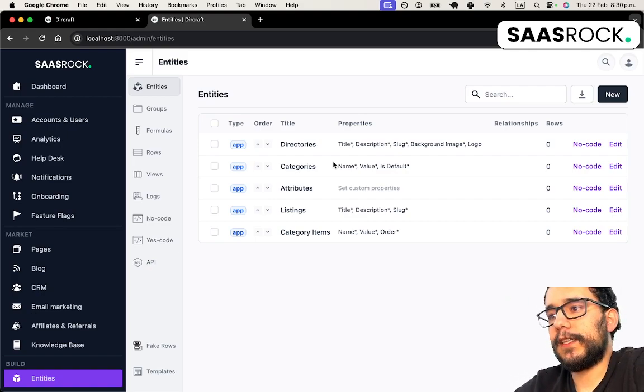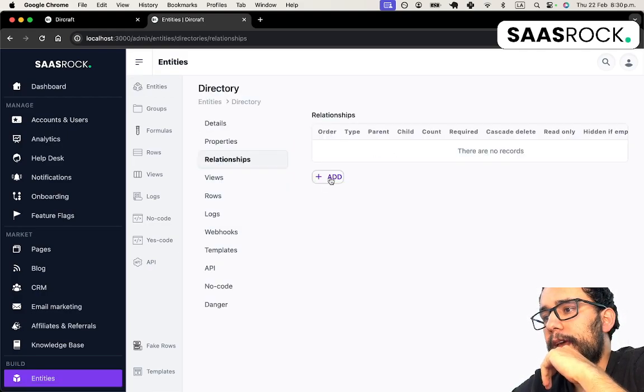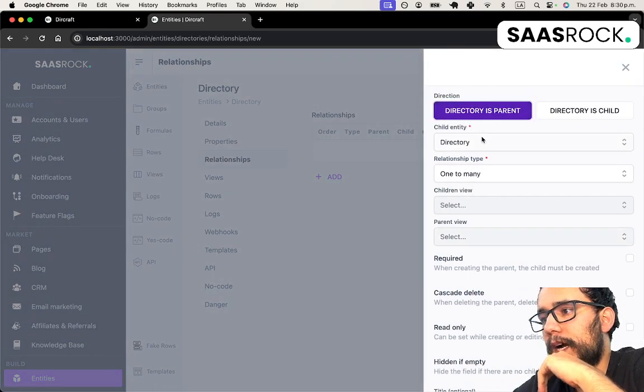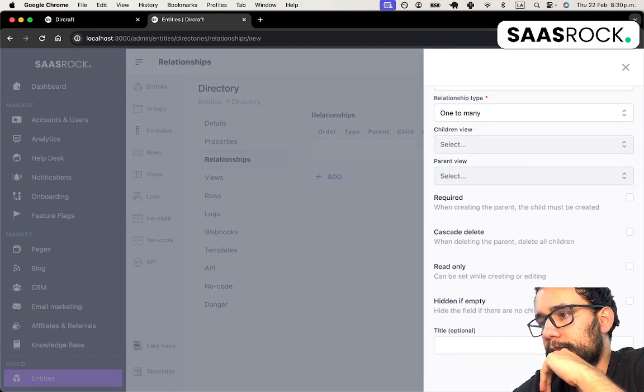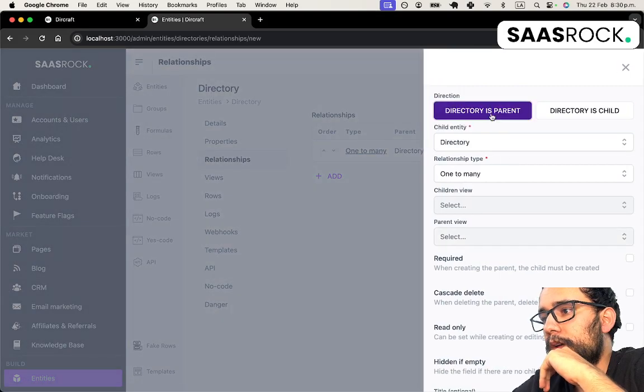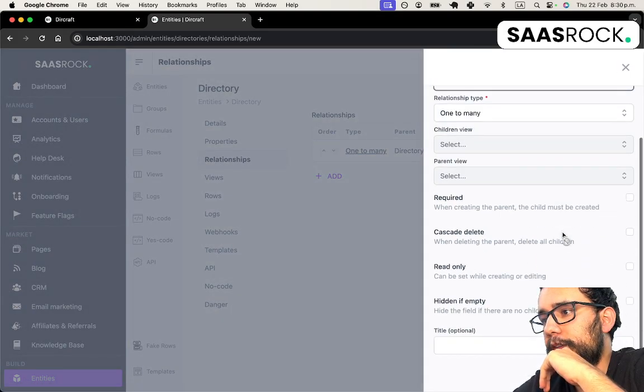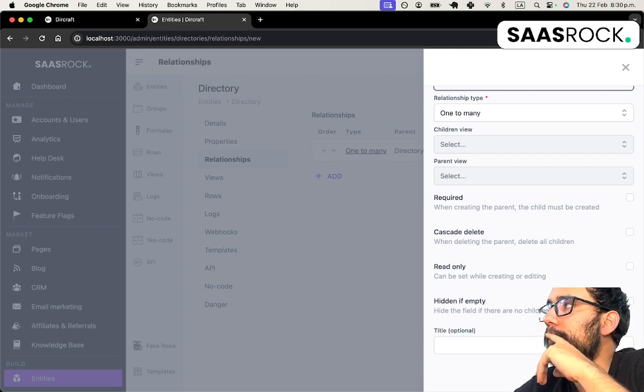Now I need to set the relationships. For example, directories are parents of categories and also of attributes. Yeah, attributes. No, but I think the attributes is the actual entity.